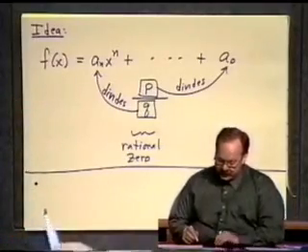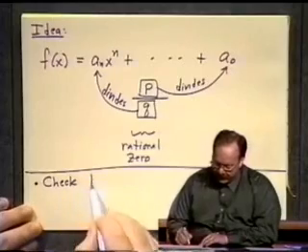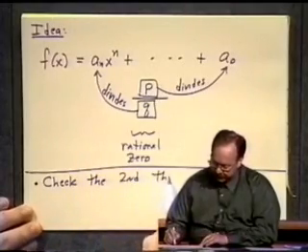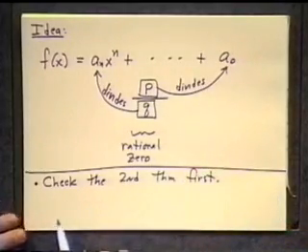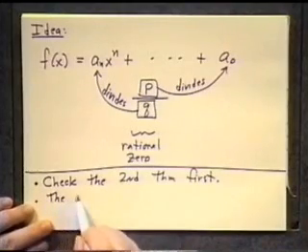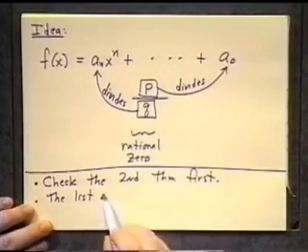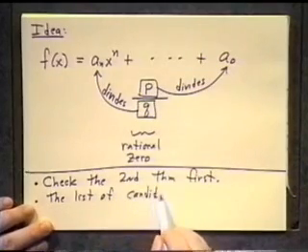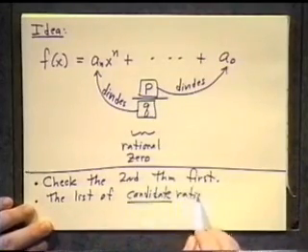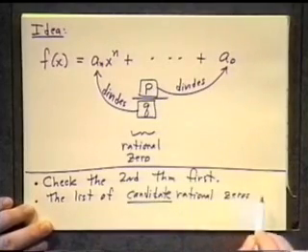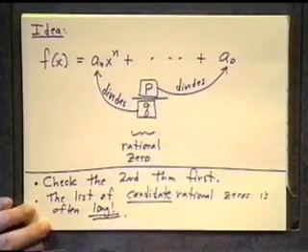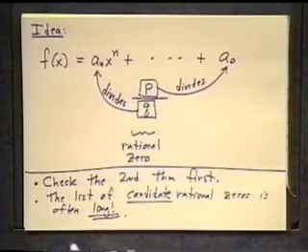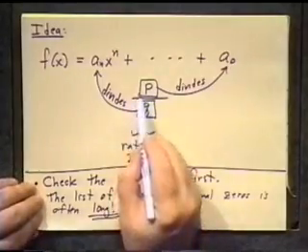Now, my recommendation on using these two is to check the second theorem first, because if there are no rational zeros, you don't want to spend your time looking for them. So check the second theorem first. And let me warn you, the list that the theorem allows for, the list of candidate rational zeros, is often very long. We'll do a simple example here, but as you'll see, even in this example, things are quite tedious, which is the reason that this technique is not used all that often.